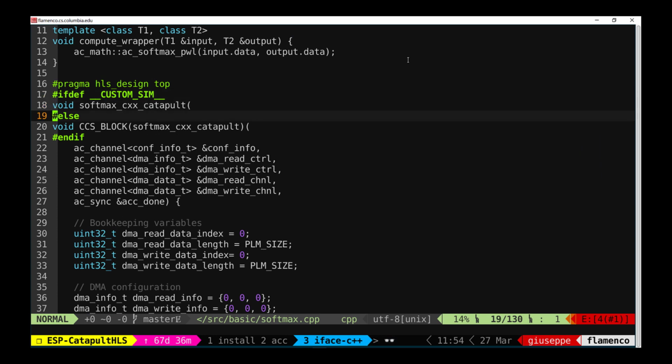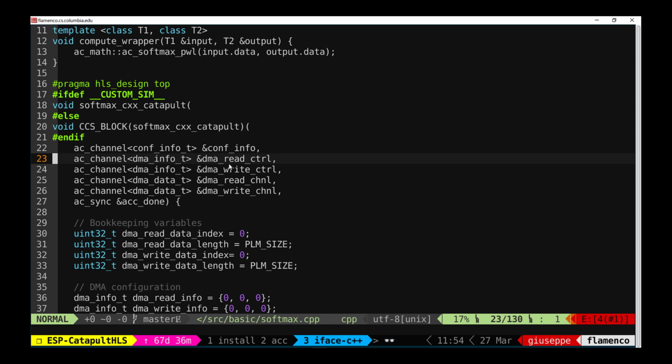If we open the file, we can immediately recognize the interface that we have previously defined, where we have ac_channel and ac_sync primitives. For the ac_channel, we have the configuration channel to access memory mapped registers.